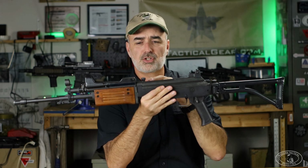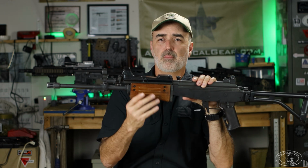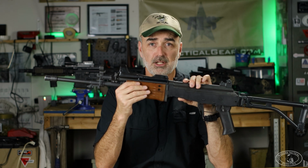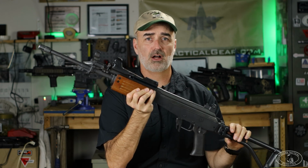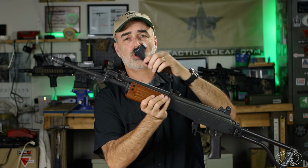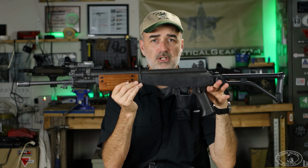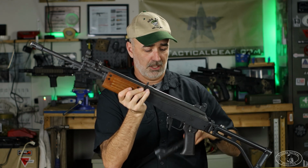But again, this, as far as I can tell, came out in the very early 80s, but actually was not adopted en masse by the IDF at all for the Galil. So developed for the Galil, yet never really issued for the Galil, and from what I can tell, it is due to the massive weight. This Elbit Falcon literally weighs almost a full pound. Add that to the already very heavy all-steel Galil, and really it's just too much weight. So the Mark I, which was purpose-built for the Galil, was really never issued and used on the Galil itself.